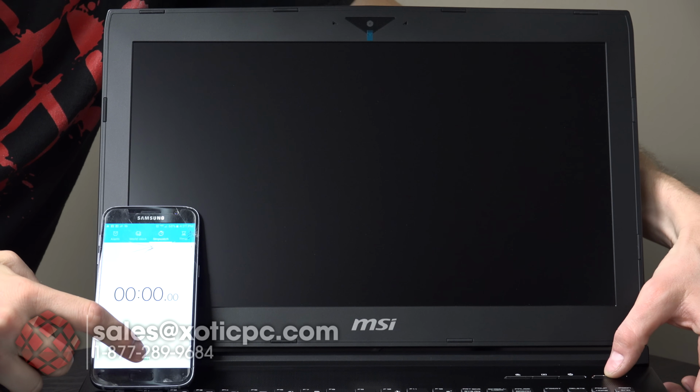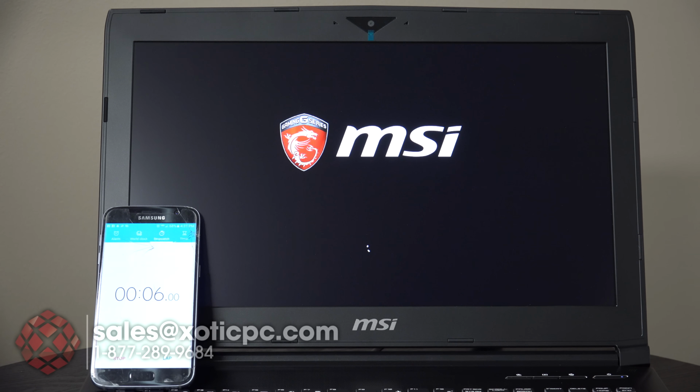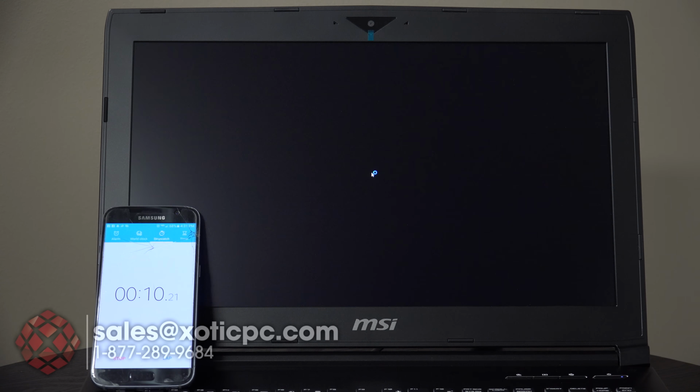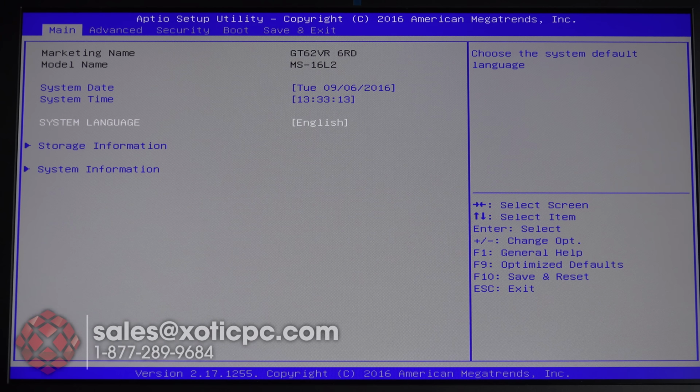We're going to go ahead and do the cold boot startup test and see how long it takes to go from completely off to completely on. And once again, I like to stop it when the Windows 10 wheel stops spinning underneath the mouse. This should be pretty quick with that 128GB M.2 in there. And I'm going to stop it right at about 15 seconds.